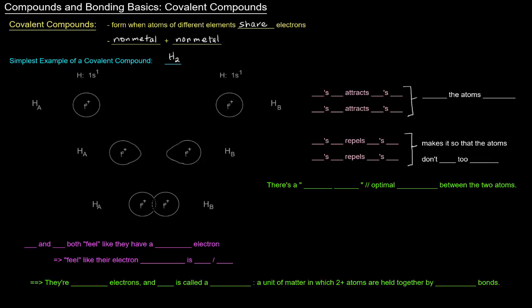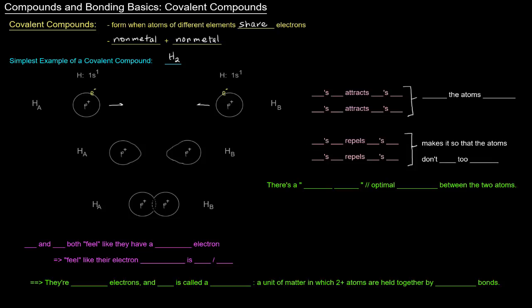We've got a hydrogen atom over here, a hydrogen atom over here, with their electron configurations being 1s1, meaning that they have one electron. They also have just one proton. They have no neutrons. So there's the proton and an electron. We'll call this one on the left HA, the one on the right HB. Okay, so let's reveal their electrons because I haven't drawn them in there. There they are. Okay, so what's going to happen is that they're going to move closer together.